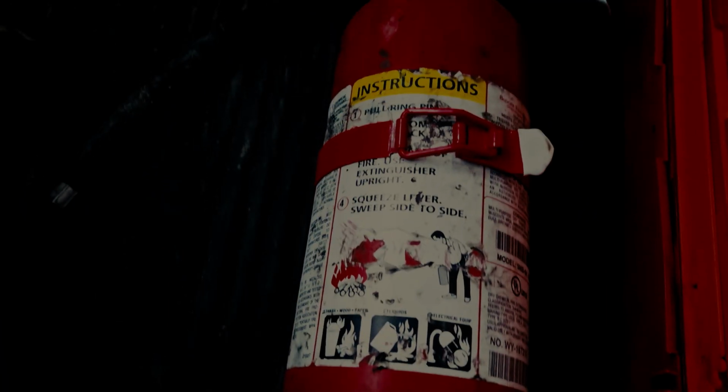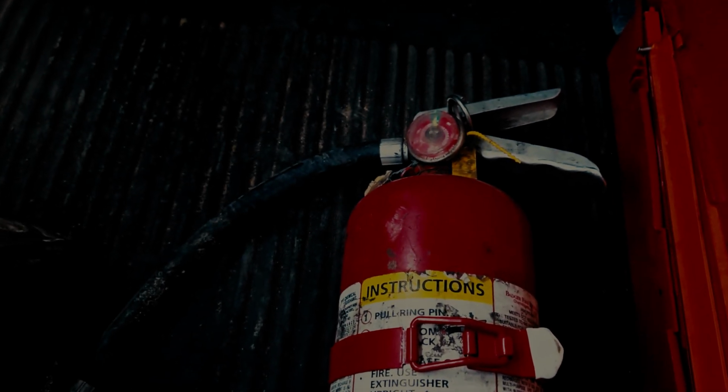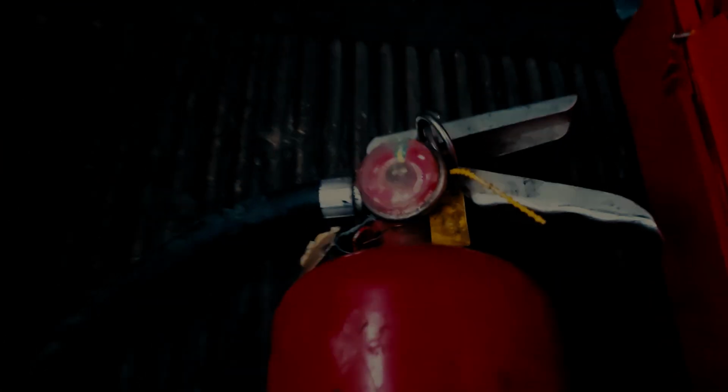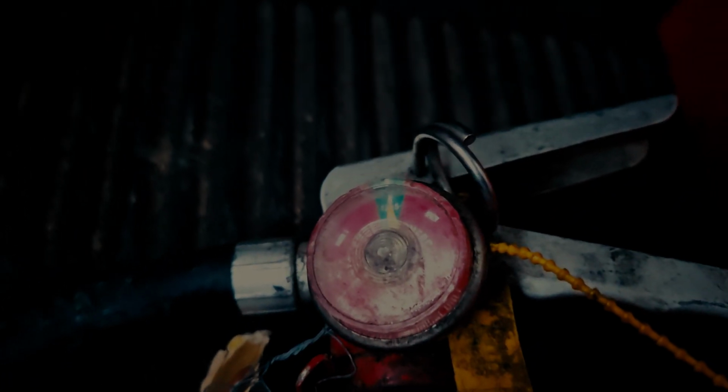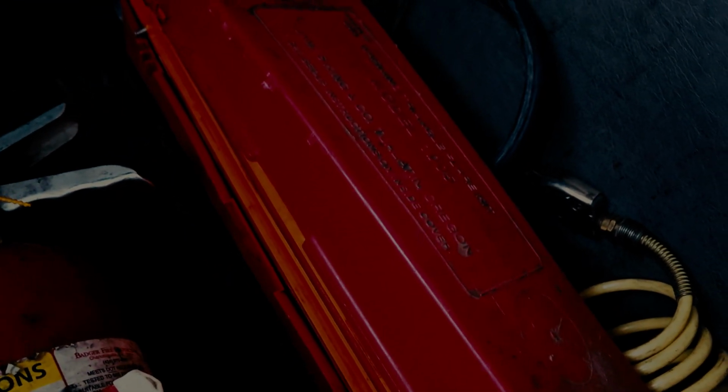So I'm going to demonstrate that I have a properly mounted and secured fire extinguisher with a BC rating of 10 or greater. Okay. You also indicate that it is charged, which the needle will be between the green and the green section. You would show the examiner that you have 3 reflective triangles, and then you have spare electrical fuses if your vehicle uses them, and this vehicle does, so we have our spare electrical fuses here.